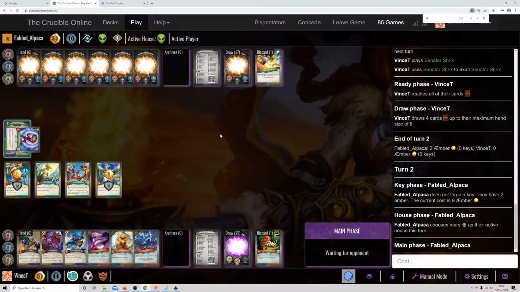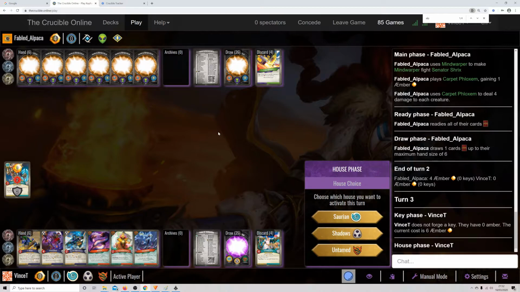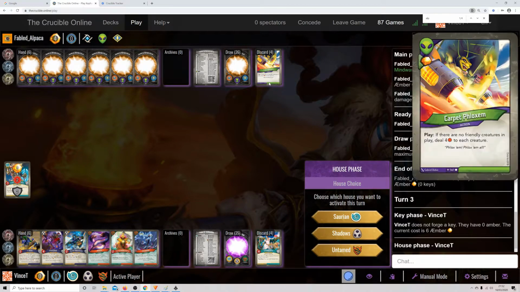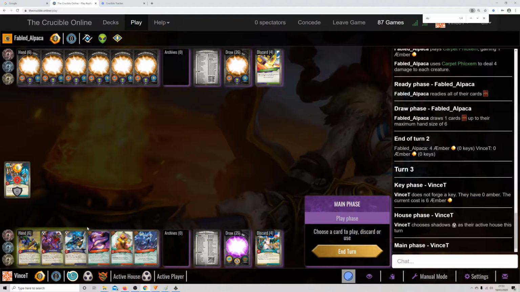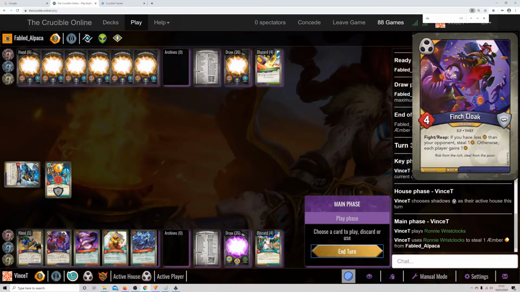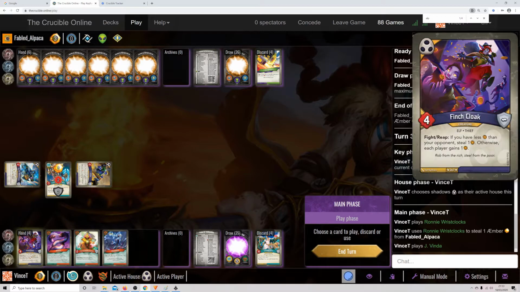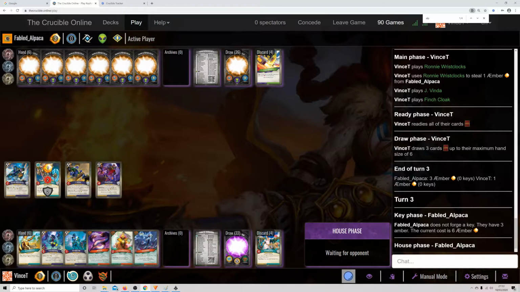What have they got? They got Mars. Okay. And there's no Phloxum. Well, that makes things easier for me. At least I know the Phloxum's gone. Don't think I want to mimicry the Phloxum. So Shadows. Play the Ronnie. Pass back. That's actually now look like a pretty decent Shadows turn now.